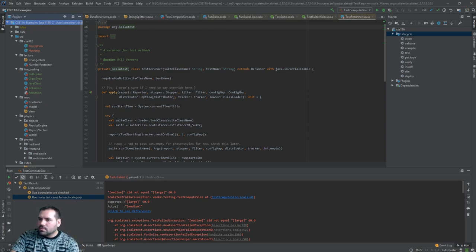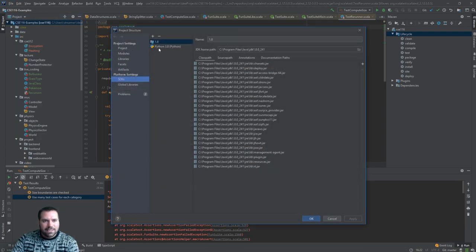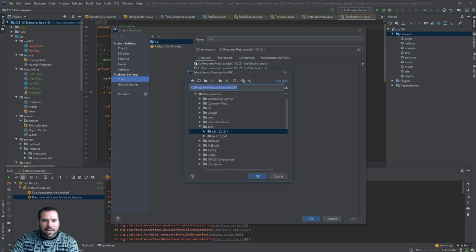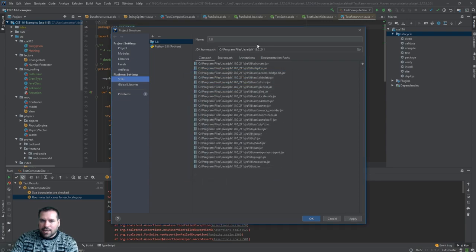And then, whoa. Settings to readjust the JDK. The JDK is a little trickier. I'm not going to go through the Oracle stuff and download it, but you download JDK 1.8 for your operating system from Oracle and install it. And then when you go to project structure, SDKs, you have to add the JDK and select somewhere on your drive where that installed, which can be tricky to find. Where it installed to is the tough part, but that's different for each operating system. Select that directory where it installed to, and then it'll install all the JDK stuff.